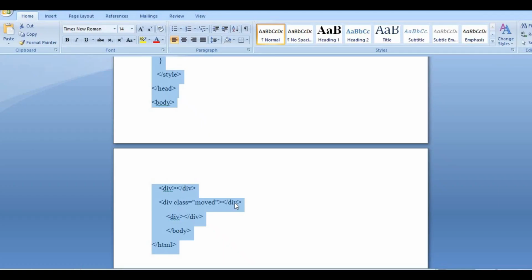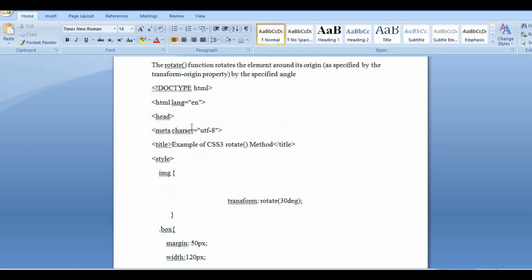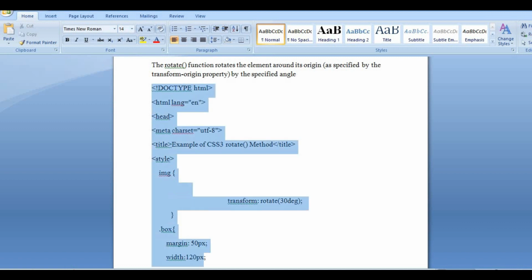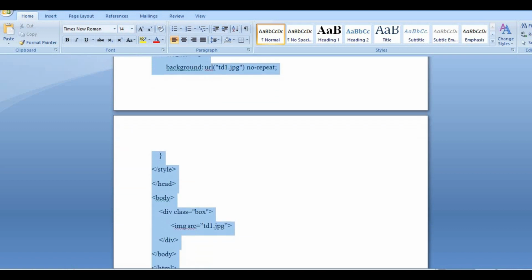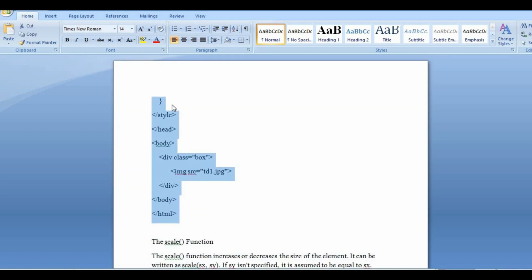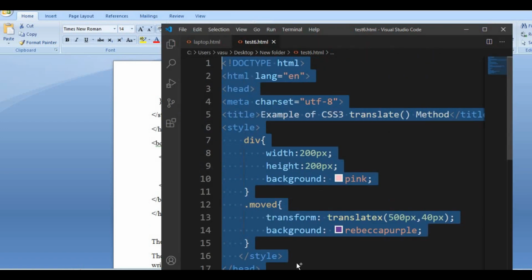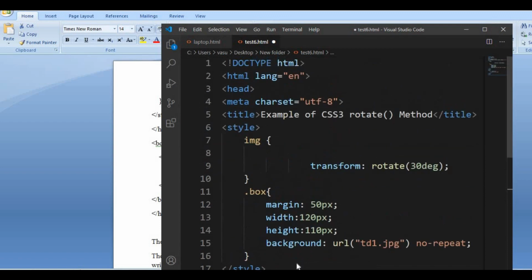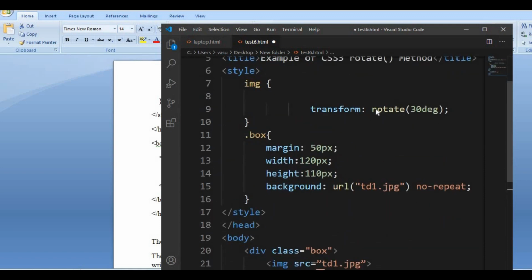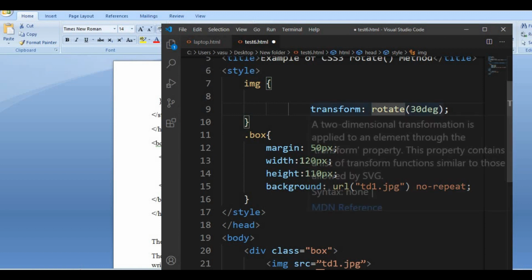Then rotation. This is also a beautiful thing. You can rotate images as many degrees as you want, from 360 degrees to -360 degrees. See here, I have written only the rotate function.